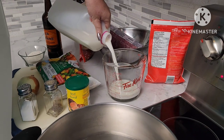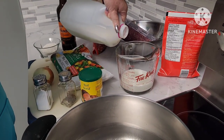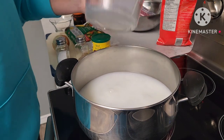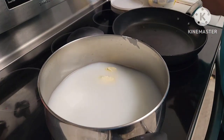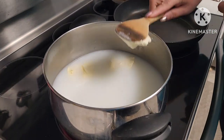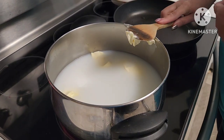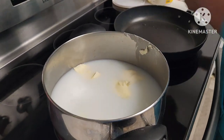And when she bakes or cooks, everything has to be measured. So add 2% milk into her water. Add the margarine. It's whatever you want, I guess. Looks like a lot of margarine to me, but that's a lot of potatoes. There we go. That looks like 3 cups, maybe.